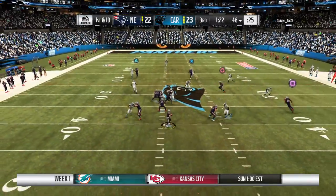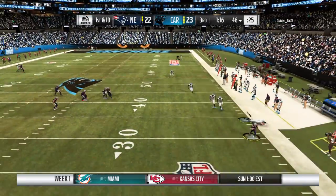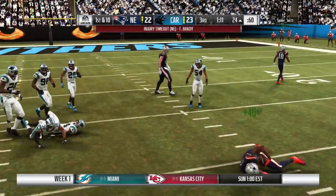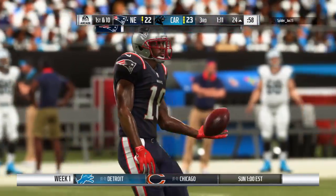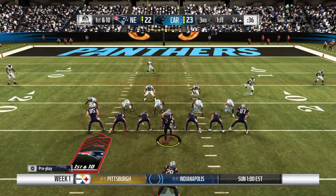They go play action here on 1st down. He's going to air it out deep for Green. And that's caught inside the 30. And he goes down, but not before getting this inside the 25. Now it looks like we've got a Patriot down, slow to get up. Hate to see this. Week 1 of the season. We'll be back.